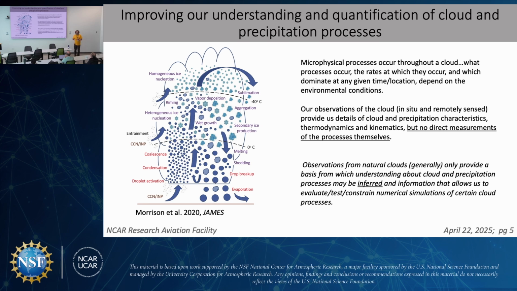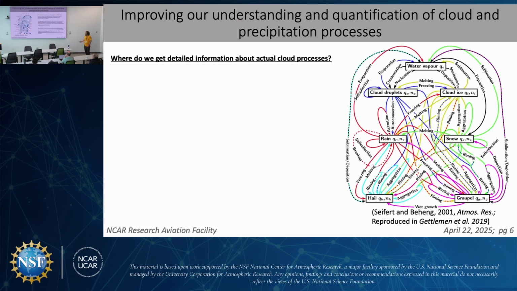as to how we might represent those processes in numerical simulations, feed that through our numerical models, and go back and validate those numerical simulations against our observations. And that then tells us how we may need to tweak our understanding or tweak our representation of these processes. Okay? So what kinds of processes are we looking at?